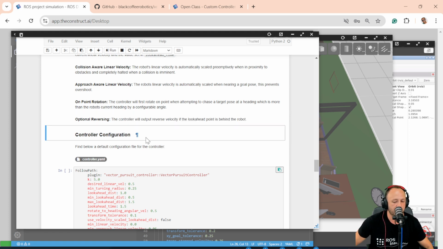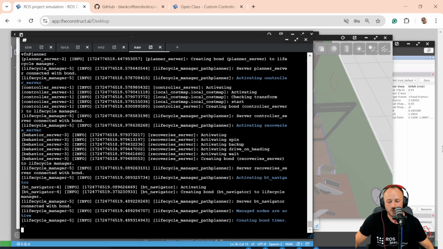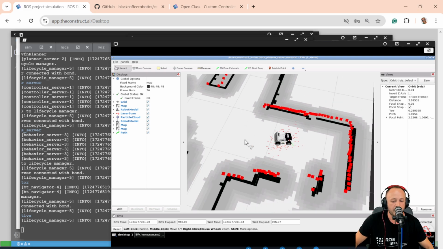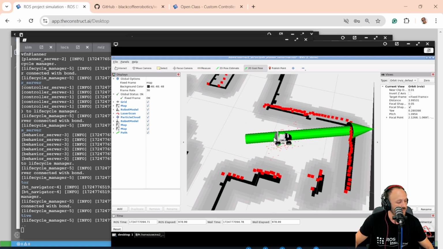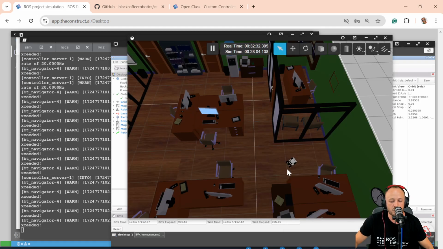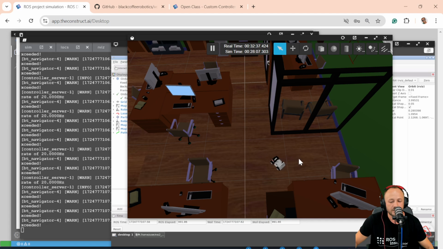This is something very interesting because let me show you something. By default, what happens if I send a goal to the robot which is right behind the robot? Right now the robot is in this pose and looking in this direction. So what happens if I send a goal which is right behind the robot and with the same orientation? What is going to happen? You're going to see. The robot is going to completely rotate, then it's going to go to the goal pose, and then it's going to rotate again. See?